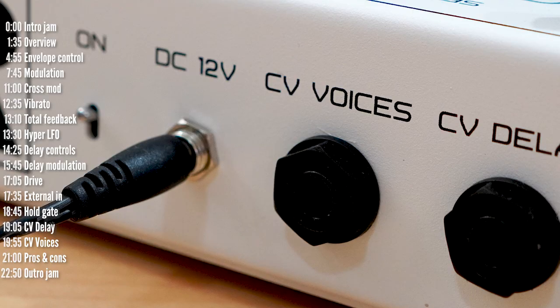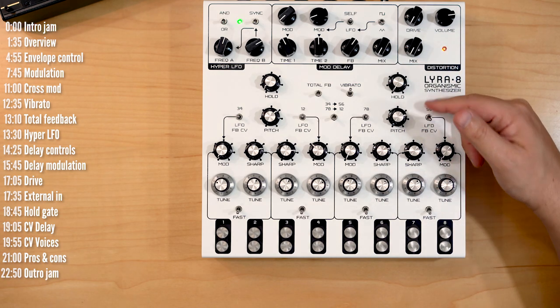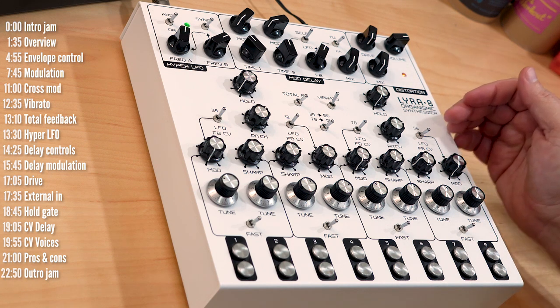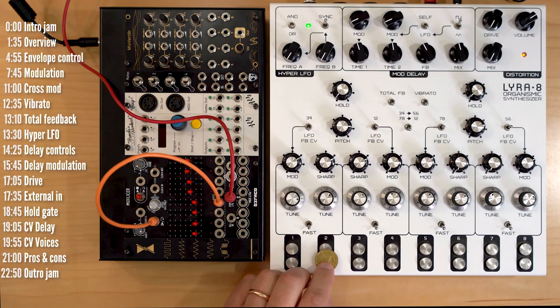CV Voices lets you control the pitch of all the voices that have their modulation turned on. But as I mentioned before, don't expect volt per octave control here. This is a modulating input, not a tone precise VCO control that covers the entire frequency range.